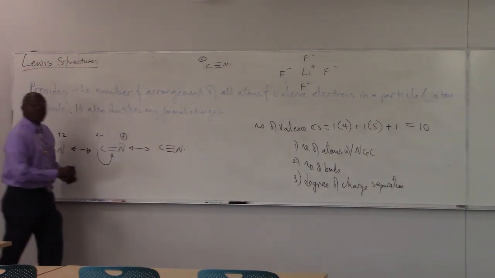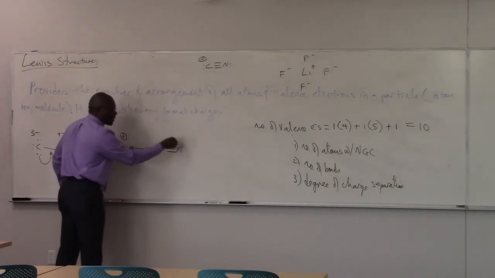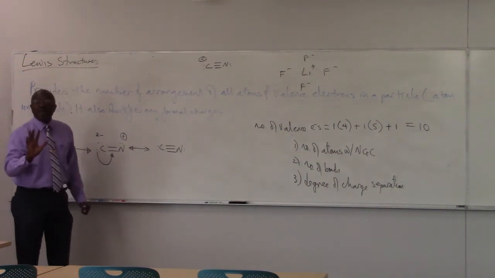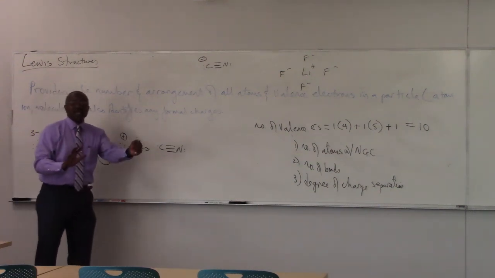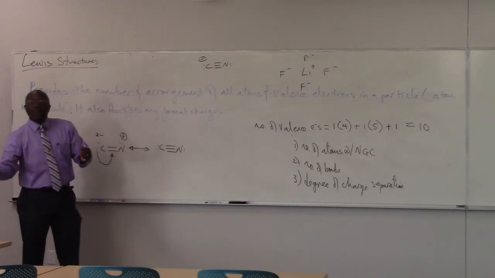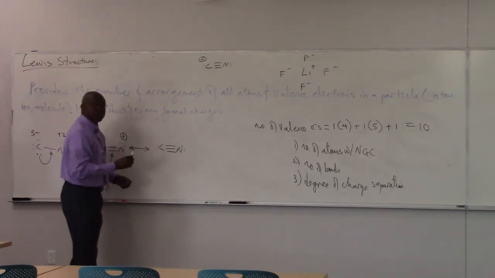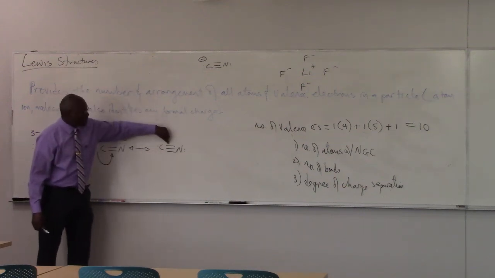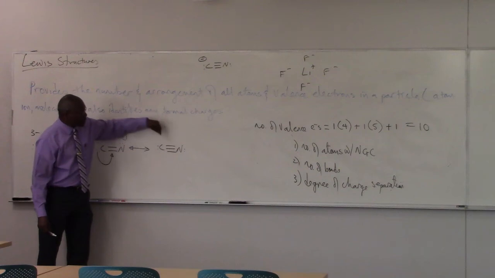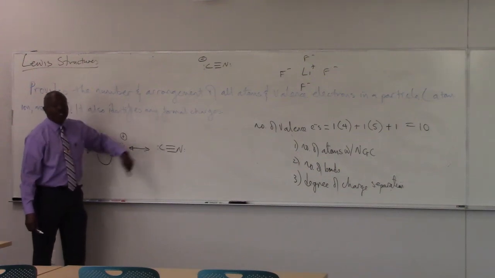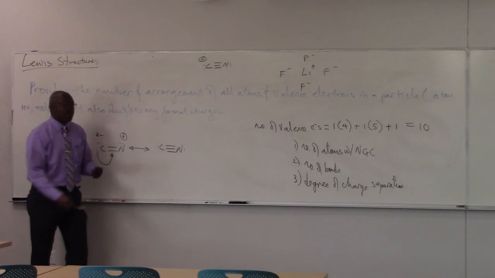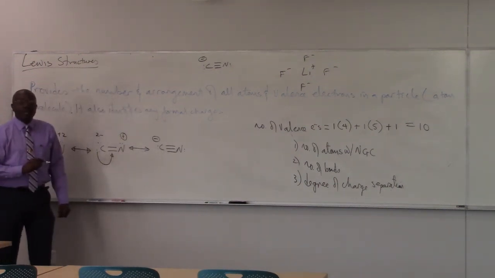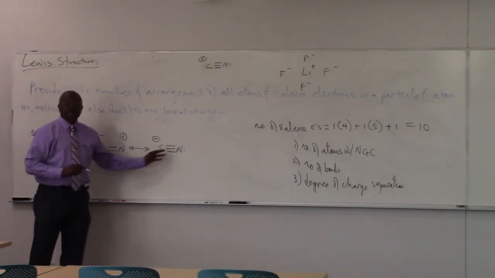What's the formal charge at the end? Well, it's got 1, 2, 1 in here 3, 1 in here 4, 1 in here 5. It's a group 5 element. So it has neither an excess, so it's not negative, nor a deficiency, so it's not positive, so it's neutral. No charge at the end. What about the carbon? It's got 1 in here, 1 in here, that's 2, 1 in here, that's 3, 4, 5. It's got 1 electron too many, this is a group 4 element, hence a negative charge. Okay? Now, everybody has an octet.